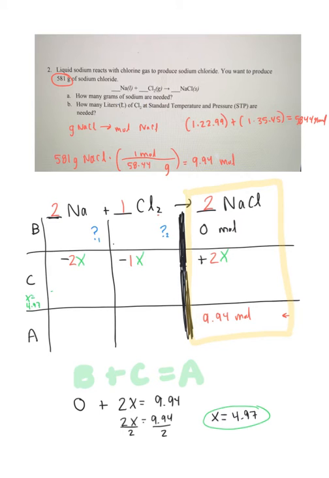So this is going to end up being minus 2 times 4.97, minus 1 times 4.97, plus 2 times 4.97. Let's double check. Is 0 plus 2 times 4.97 9.94? Heck yes, it is. Now on this side, question mark minus 2 times 4.97, right? Question mark minus this has to equal our after.